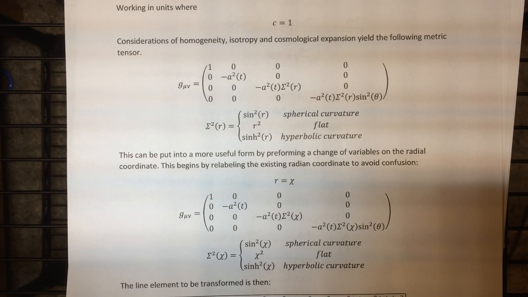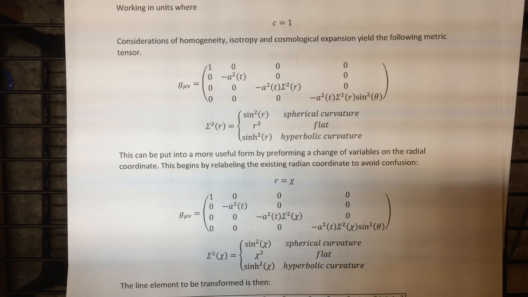However, we don't actually need to insert three different metrics into the Einstein field equations. It turns out that a clever change of coordinates allows all three metrics to be combined into one, where the spatial geometry is selected by picking the value of this new parameter that we've introduced. Once this coordinate change has been performed, we obtain the standard Friedmann-Lemaître-Robertson-Walker metric, or FLRW metric. It is then finally time to actually insert the metric ansatz into the Einstein field equations. When this is done, they collapse down to the Friedmann equations.